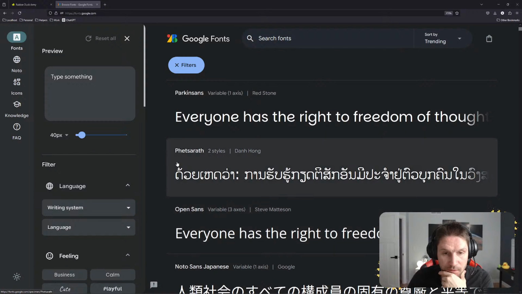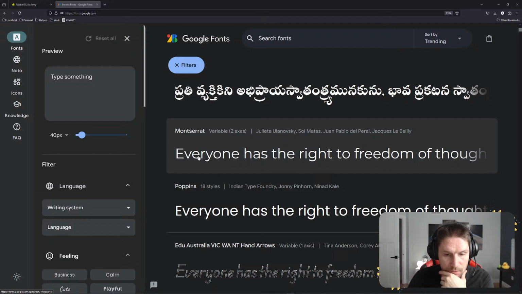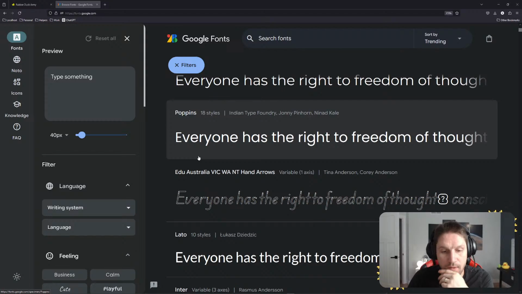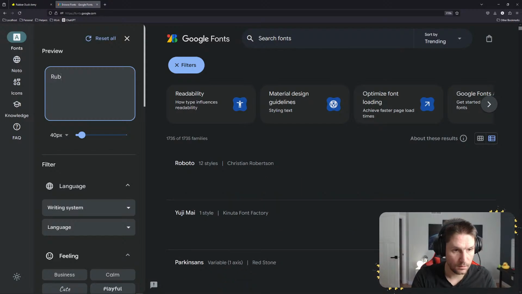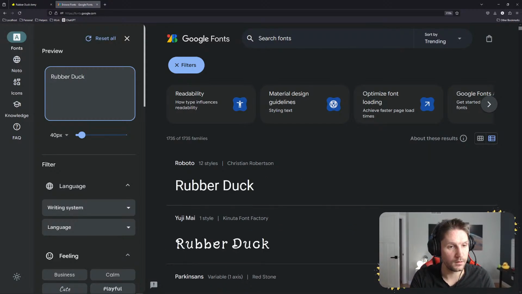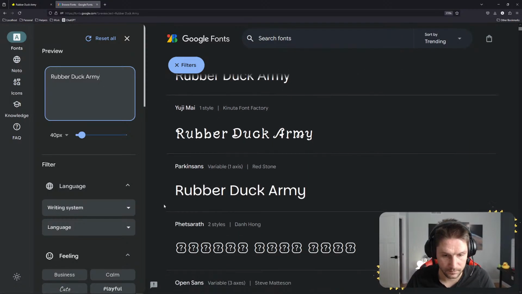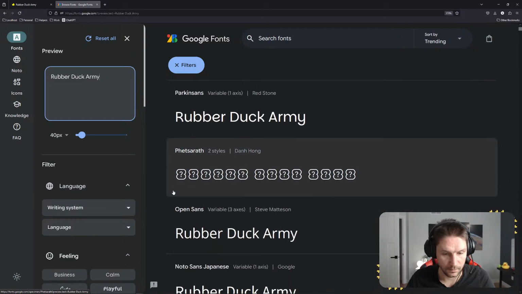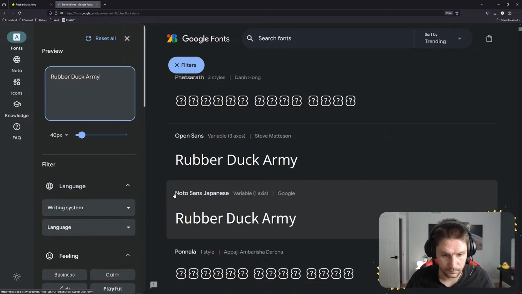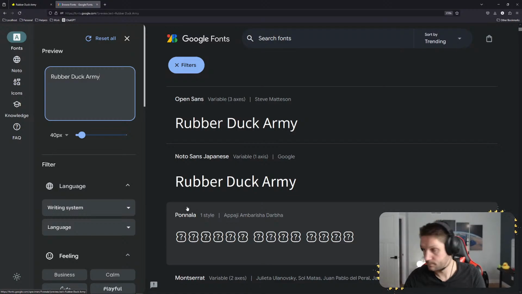Montserrat, Poppins. Let's put in Rubber Duck Army. See what our name looks like in these fonts. Yeah, I do like that look. It's funny, it's just the third one down, and I already like one. I kind of like that one too, Japanese, Rubber Duck Army.